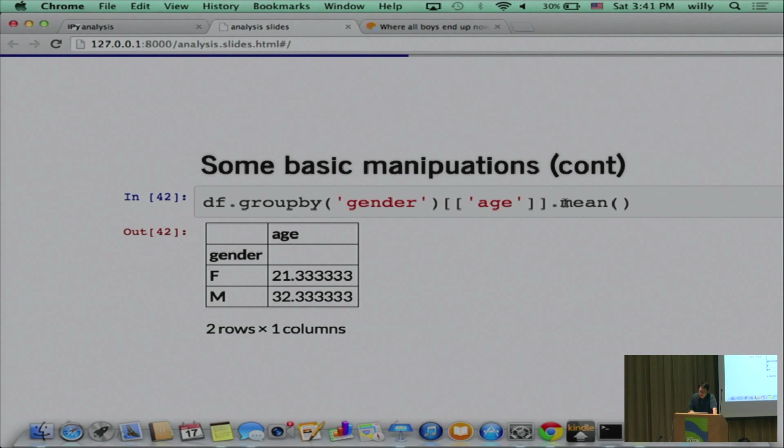How can I aggregate those data? I use the mean function, the average function. So I get this data frame. This is what I want. The group by function is kind of like SQL, so if you are familiar with SQL, you will like pandas.